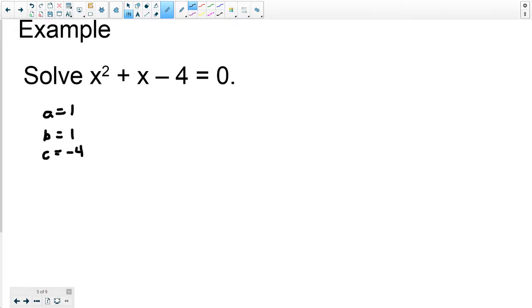Okay, so I'm going to do a couple of things. The quadratic formula that I had had a bunch of different things in it. It had a, it had b, negative b, 2a, 4ac. So I'm going to just calculate those things right away. So calculating the value of 2 times a, well, 2 times 1 here is 2. Negative b, so the opposite of b, just going to do it for completeness' sake, is negative 1.